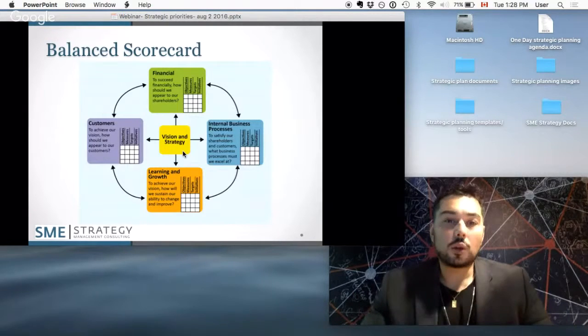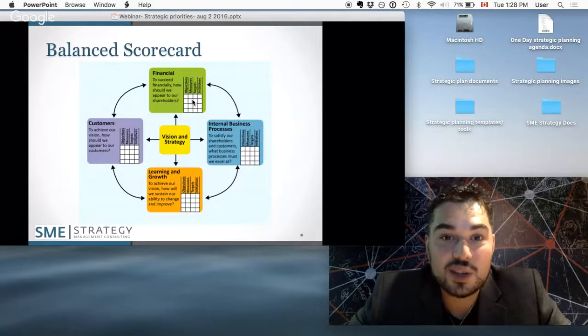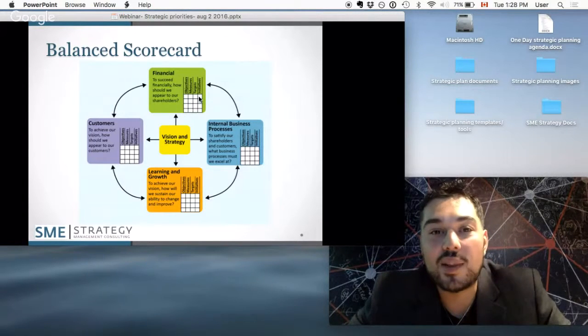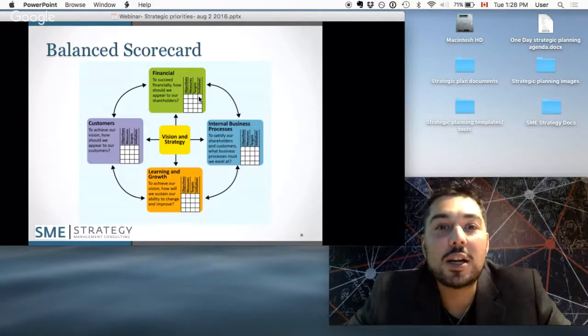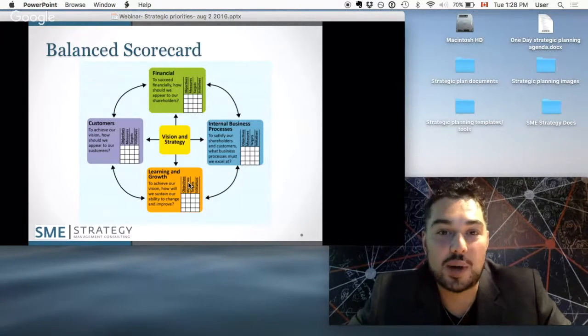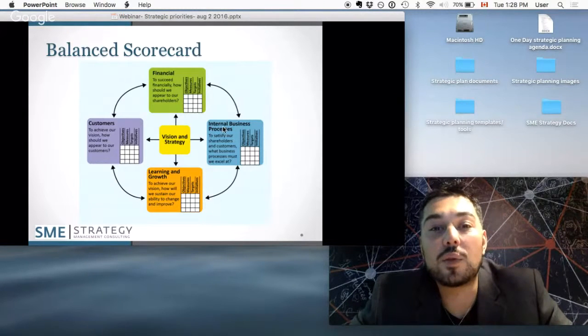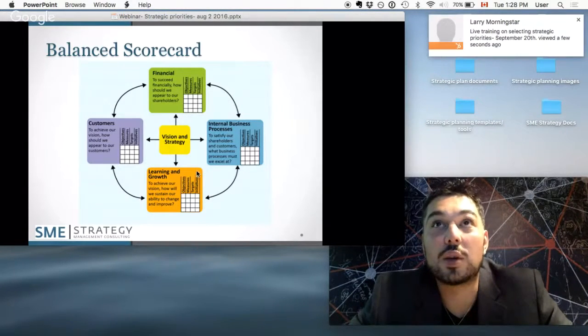So going back to the balanced scorecard. We figured out how to run the objectives, the measures, the targets, and the initiatives. And you can run this on an Excel spreadsheet if you want. What's important to note is that it works upward and downward. So learning and growth and capacity, if that's a strategic priority, it will contribute to better business processes, which will contribute to financial benefit. If you make more money, then you can improve your business processes and it's actually going to improve your people as well.